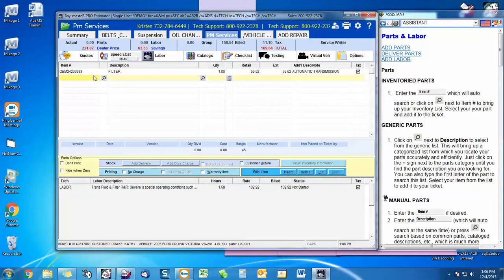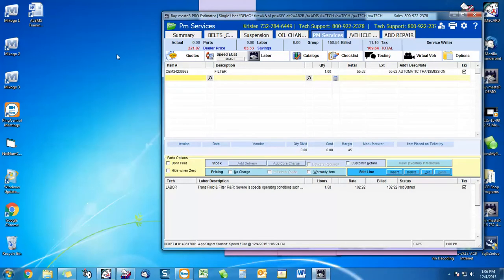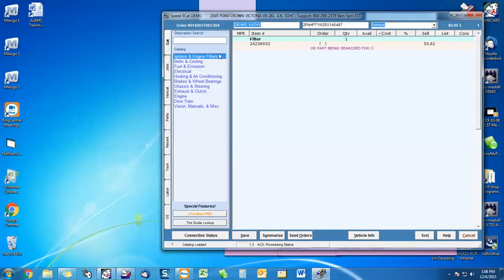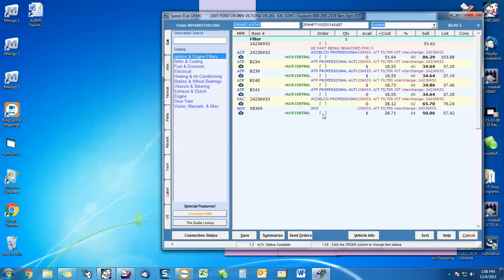And now again, this brought over our OEM part, so we want to go and use from our parts supplier. And we're going to select an oil filter and save.